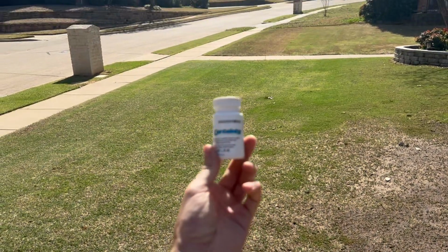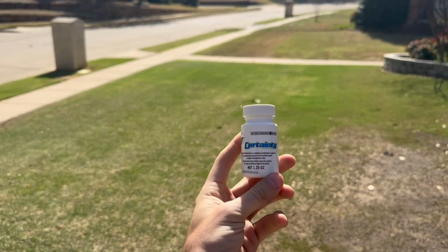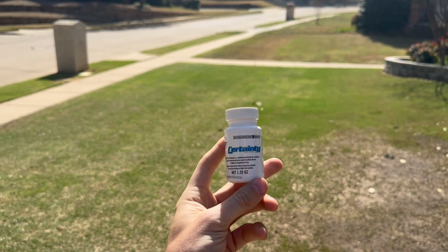It's a nice day here in Dallas-Fort Worth, Texas. We're going to be talking about killing Poa Annua in Bermuda grass. I have a bottle of Certainty here.